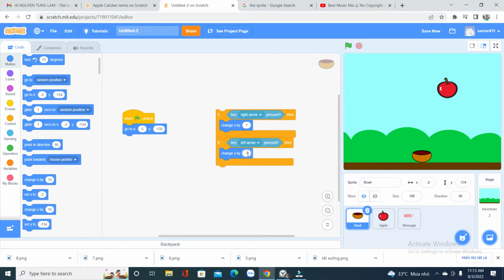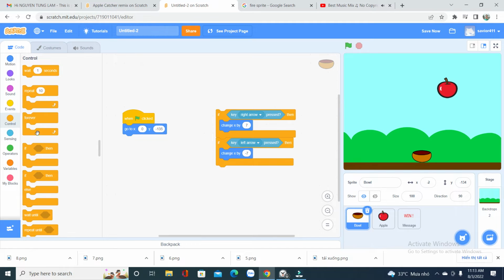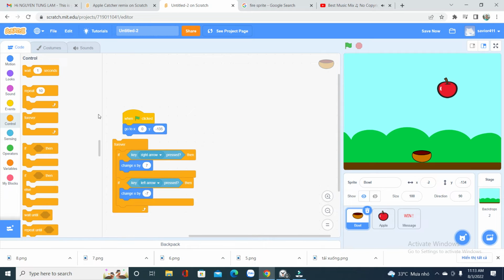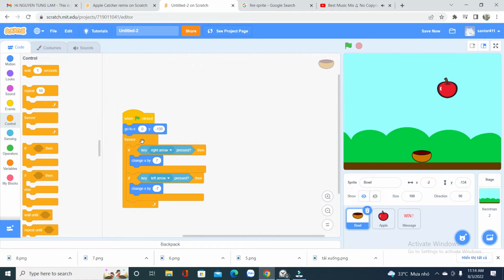So we want to change it by -7. And we want this action to continue as long as we are playing the game, right? We don't want interruption. So we go to control, choose the forever loop, and put it under the go to 0 minus 135 block, and that's the code for the bow.